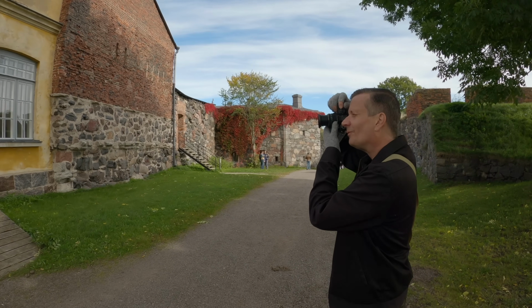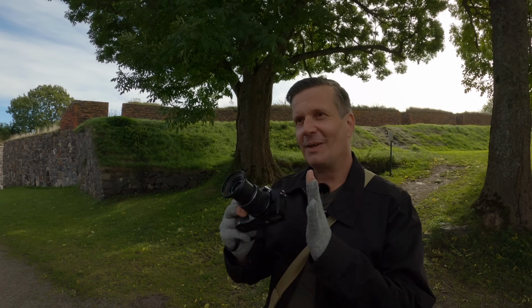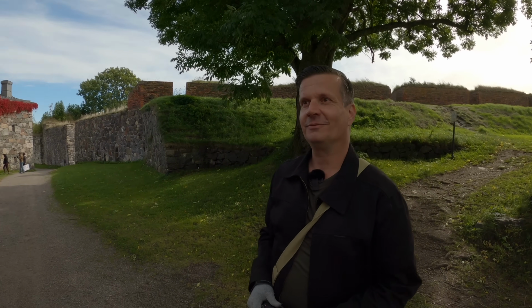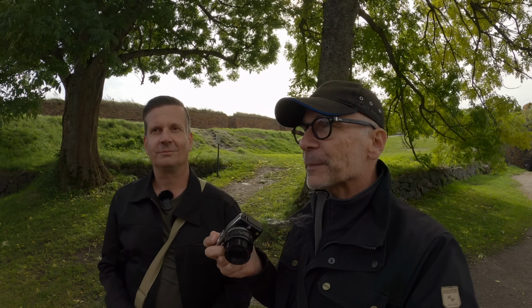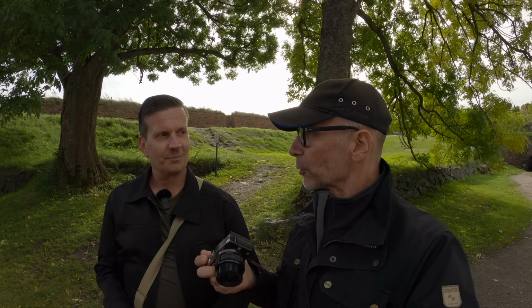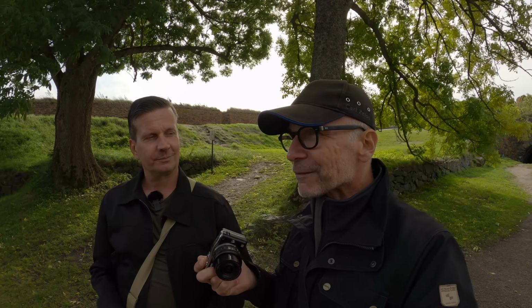You're taking a lot of portrait orientation pictures. Yeah, lately somehow I've been enjoying portrait orientation for some reason. Makes for good clean lines, vertical lines, and somehow they look pleasing. A long time ago I took a lot of portrait orientation pictures, especially when I used to work for magazines, because they fit nicely on one page. Right. But today I almost never take portrait.